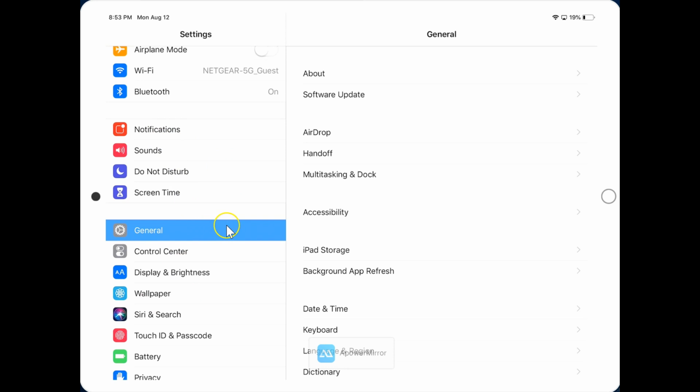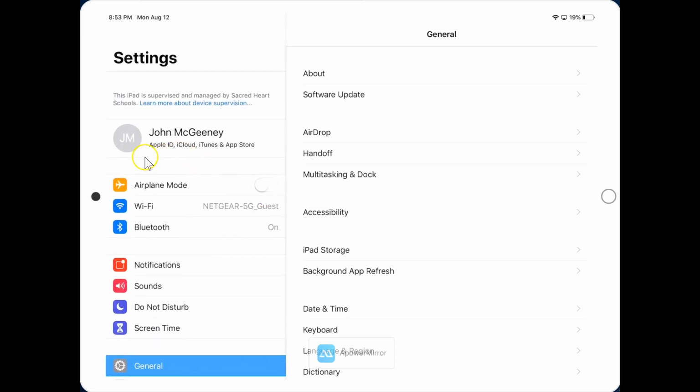Over on the left, scroll to the top. If you see something about two-factor authentication and it's asking you to turn this on, please do not turn on two-factor authentication. Again, it's really important that you do not turn this on. It would require a cell phone anyway, and we don't want to get our cell phones out right now. So please, at no time when you have your Sacred Heart iPad, do not turn on two-factor authentication until you hear specific instructions otherwise from us.